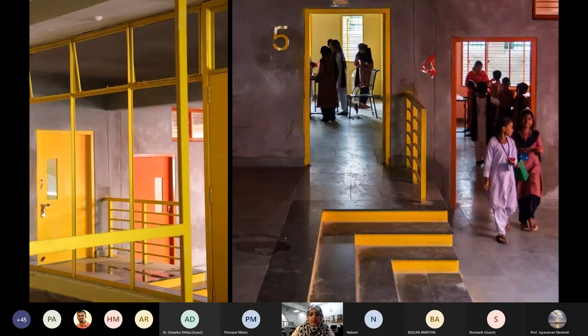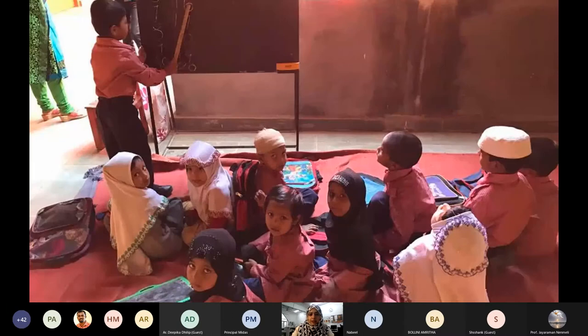Another reason why we didn't paint most of the walls in the school is because of maintenance. This is a charity building, so you have to look at the cost of construction. So we kept it as a low cost building, but at the same time, the cost of maintenance. It's not just that after you hand over the building and move out, you're done. The architect has to think about the future life of the building as well. In the future life, we would also run into costs of maintenance. If we painted the walls, we would have to paint them again and again. So we convinced the client that we would let it remain raw, but they wanted the classrooms to be really bright. So you can see that the classrooms are pastel color-coded.